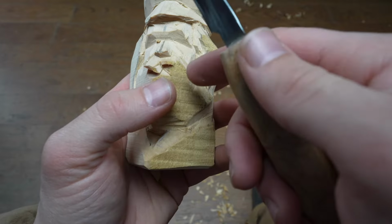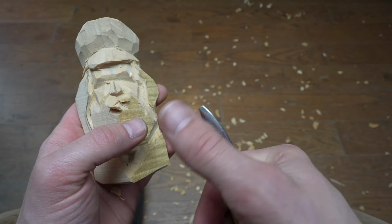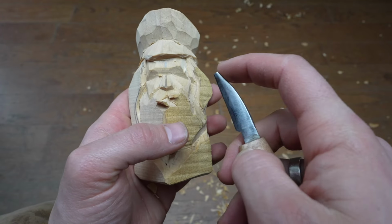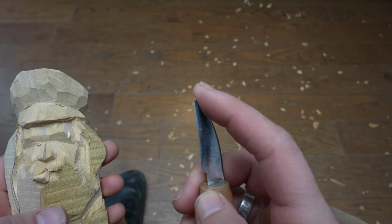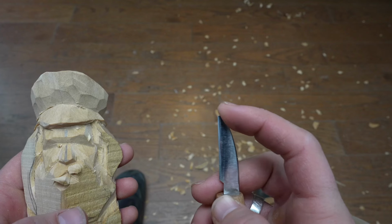Look at that. We had two things happen there. We had a little bit of a break and a little bit of a chip out. So a break on the knife blade and a chip out on the mustache. So what that means is we're going to need to either reprofile the back of our blade. And actually, it's kind of a good little lesson here because this happens sometimes to me. And sometimes a blade that's tempered really hard, like this one is, it's going to have a little bit more of a tendency to chip.